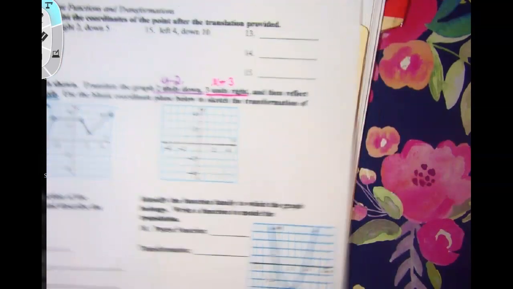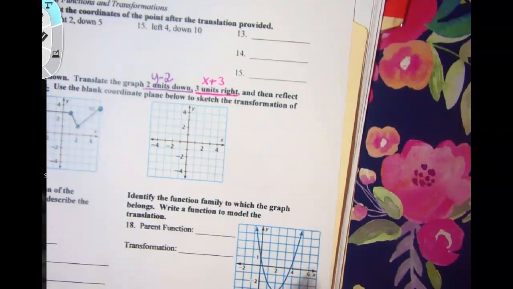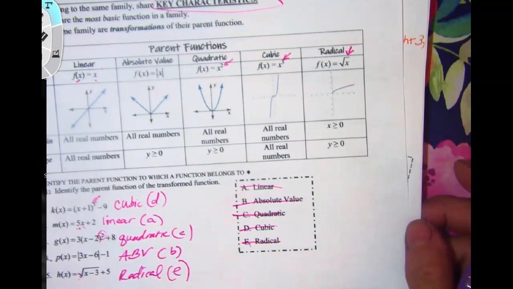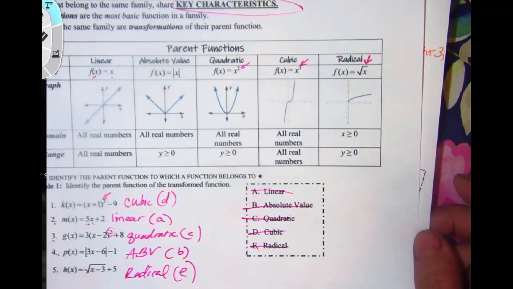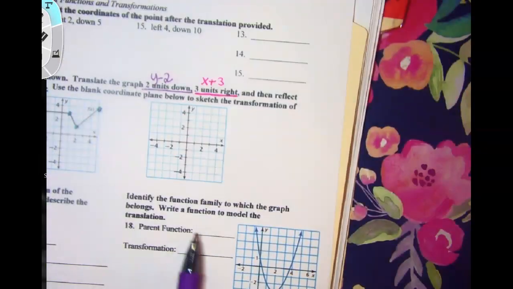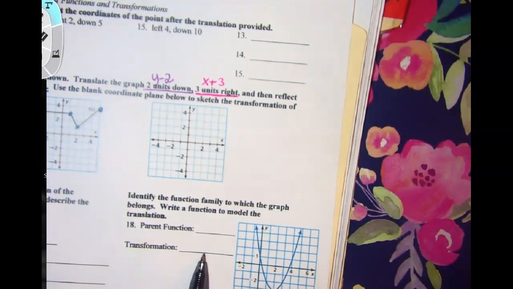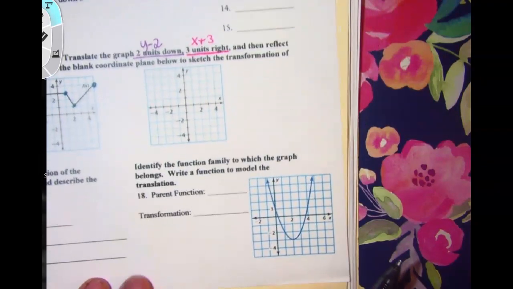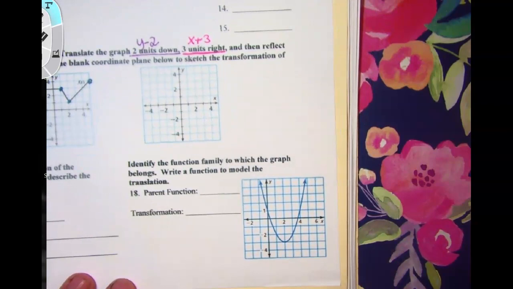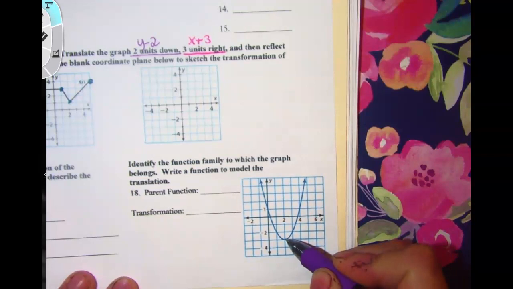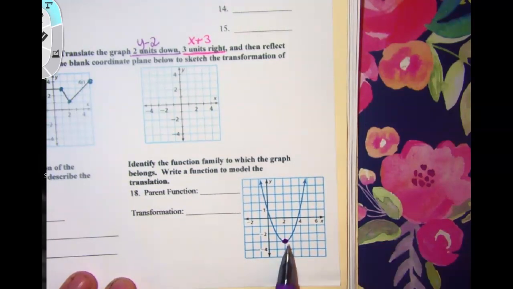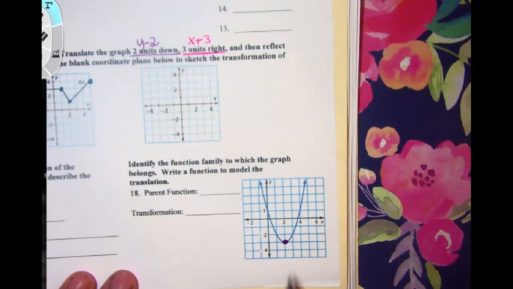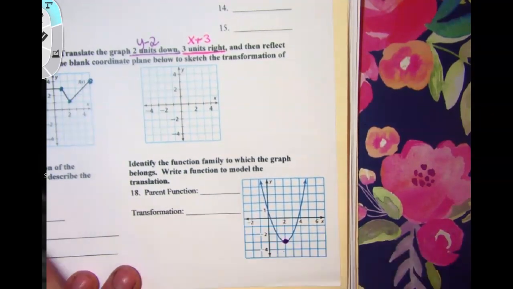Okay, so we know right away, just looking at the very front of our note sheets for 1.5, we can tell what kind of function that is by looking at the picture. So you're going to just write the parent function. And then the transformation, you're going to describe it. So again, just make sure you're taking 1 point and describing what you're doing. I would start with probably this point and then describe what you're doing. You'll go in the chart and you'll write your function.